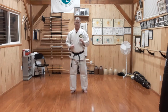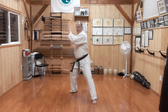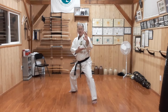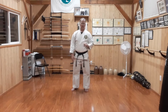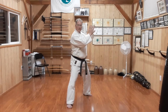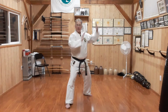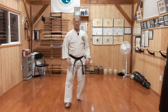The key here is that I'm using the preparatory position as the block, and the finished position is a wrap of the arm, similar to what's called the wizard in wrestling, and a strike to the carotid in the throat, possibly the collarbone, could be the temple, jaw, choice of targets. Again, the block is in the preparation. I've blocked the attack. Then I'm wrapping with the arm that comes around. And this again can be a 1-2, or it can be almost simultaneous.